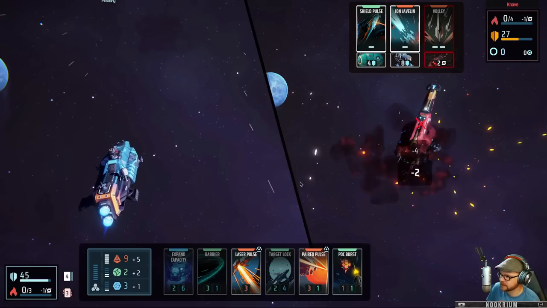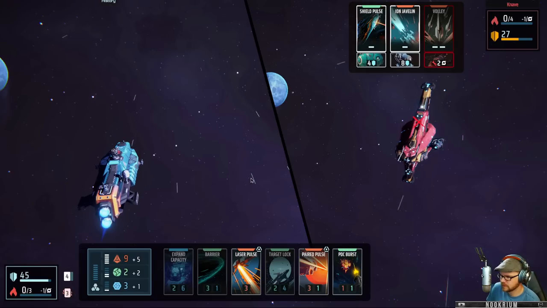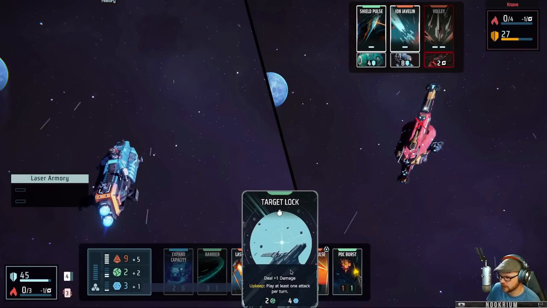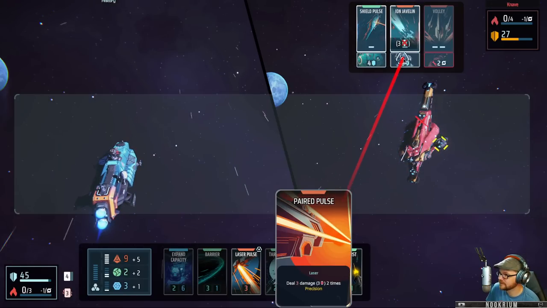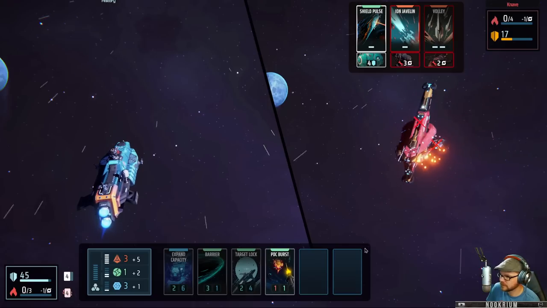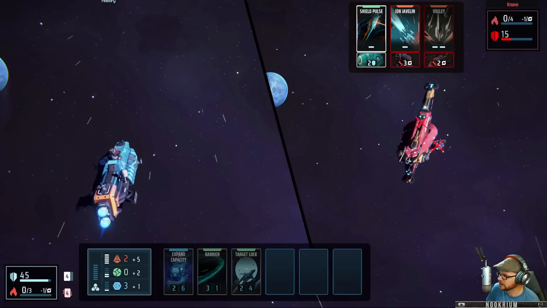Okay, my point defense is back. Good, so we shoot some more missiles at me. It's going to be a while before they come at me, actually. Maybe we just hit him with it, because it does 2 damage. We can paired pulse, and we can laser pulse. That's 7. We've got it. We could target lock, would be nice. But I'm one blue short. Let's just blast the guy. None of this thinking nonsense. I think we just blast the guy. I'm just going to shoot him. Work. I wanted to see the cool animation.